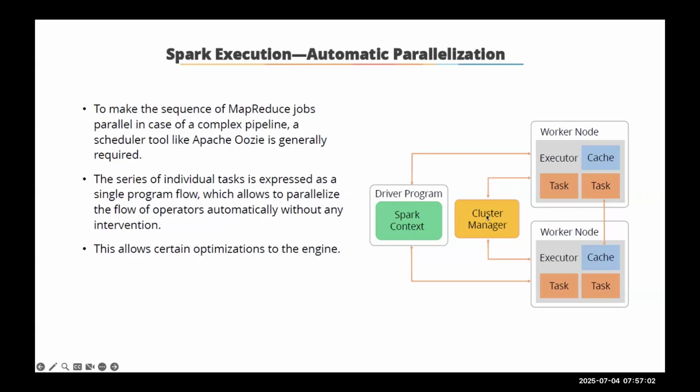The cluster manager is like the name says, it will manage the cluster. As I told you, Yahoo has 50,000 clusters, so you need a cluster manager to manage them. If something fails, who will manage that? In our local setup, we will not be running any cluster manager. Spark driver alone will act as the cluster manager. When you don't have a cluster manager in your system, the Spark driver automatically takes care of that and acts as a cluster manager.